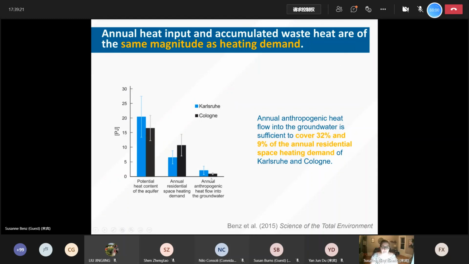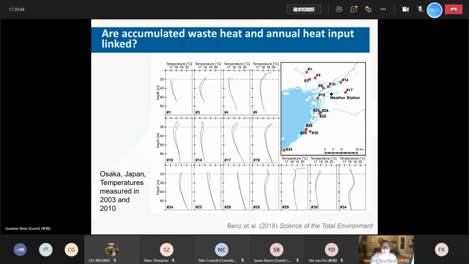And even if we just consider our own waste heat every year, so the heat we're literally throwing out of our windows and warming our cities with, when we just reuse that heat, it'll still cover quite a decent amount of our heating demand. In fact, in Karlsruhe, which is the smaller town of the two and the one with the more shallow groundwater depth, it covers a third of our heating demand.